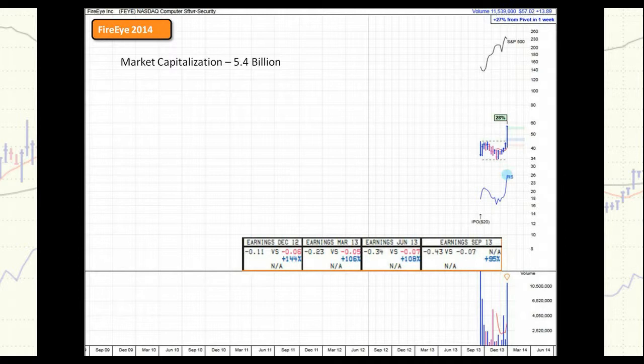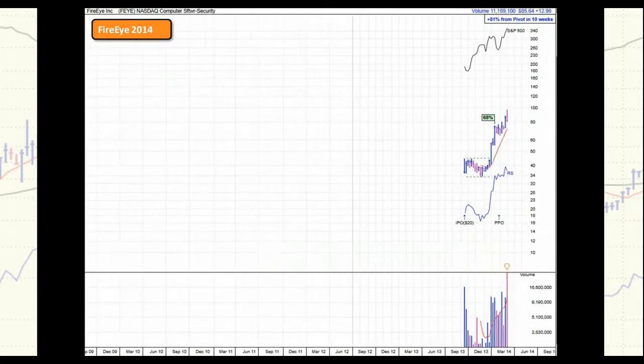And if we take a look at the earnings and sales figures, the earnings were actually negative and getting worse. However, the revenues were up triple digits for 3 quarters and then 95% for the most current quarter. It reported earnings on this gap up day, and the stock acted accordingly. But we can see that it did have a relatively strong fundamental story with network security and internet security, which was a very big fad and trend at that point in time.